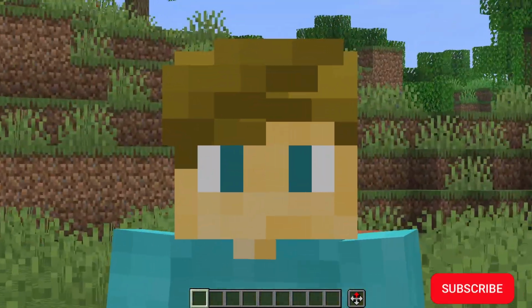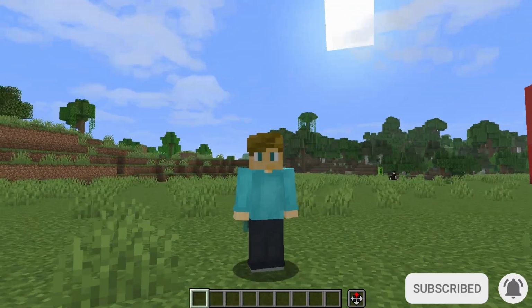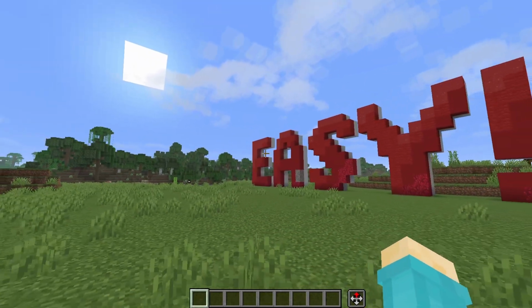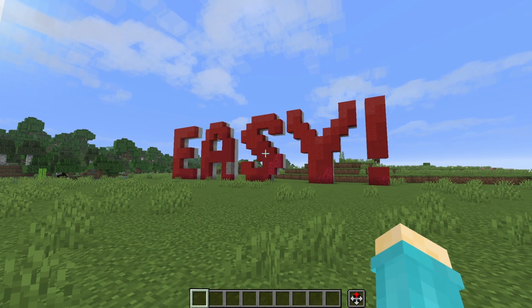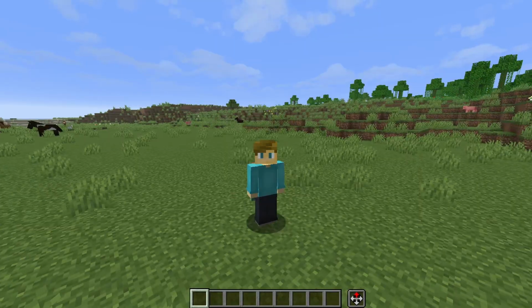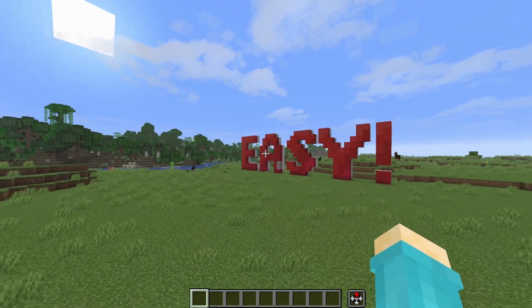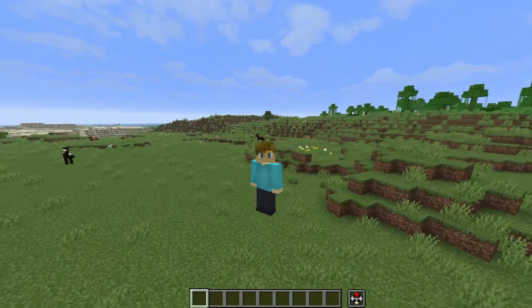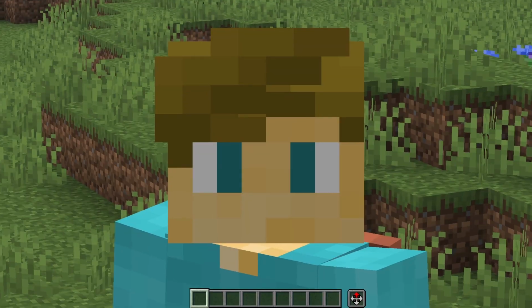Hello, hi, it's me, Opticality, and I'm here to show you how to make a great background for your thumbnail. Here I am inside of a creative Minecraft world. I built this sign, it says easy. You can read it, right? I think you might recognize this. It's why you clicked on the video, isn't it? I am going to be making the thumbnail for this video that you're currently watching as you're watching it. Now, isn't that some kind of fourth wall break kind of thingy?